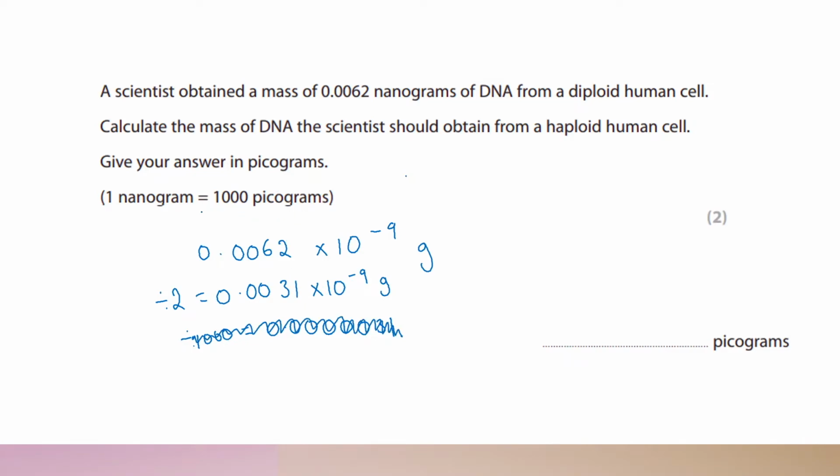This is actually not a hard question. So let's write in nanograms. Because I put in standard form, I'm a physicist. Okay, so nanograms. Okay, so 1 nanogram is 1,000 picograms. So actually, we need to times by 1,000. So we can move the decimal. So 0.03 is 0.3. So we're going to go to 3.1 picograms.